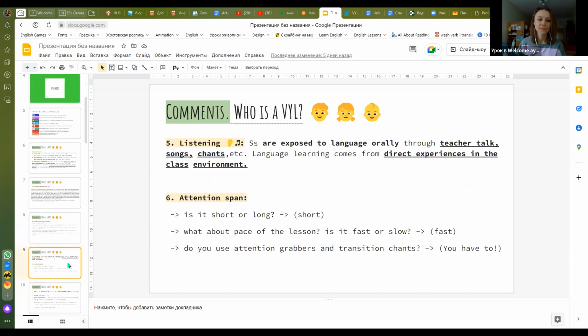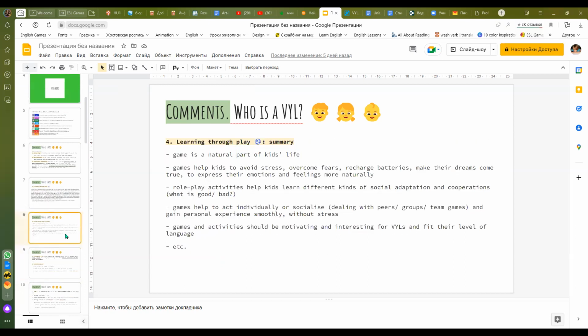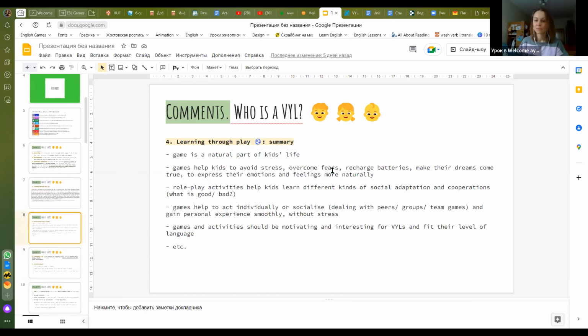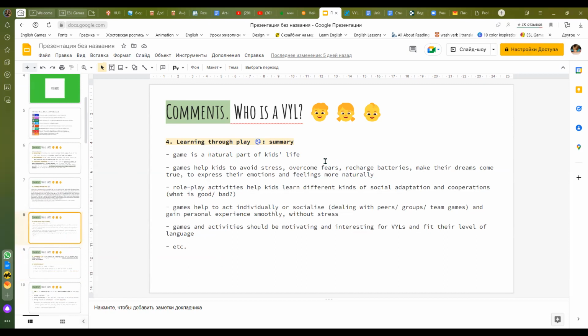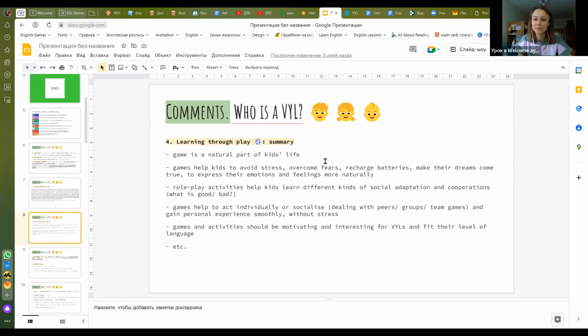Okay. It's difficult with young learners to teach them to work in pairs, because it's difficult to control what they are saying, and they just start saying something in Russian. And how do you deal with this?